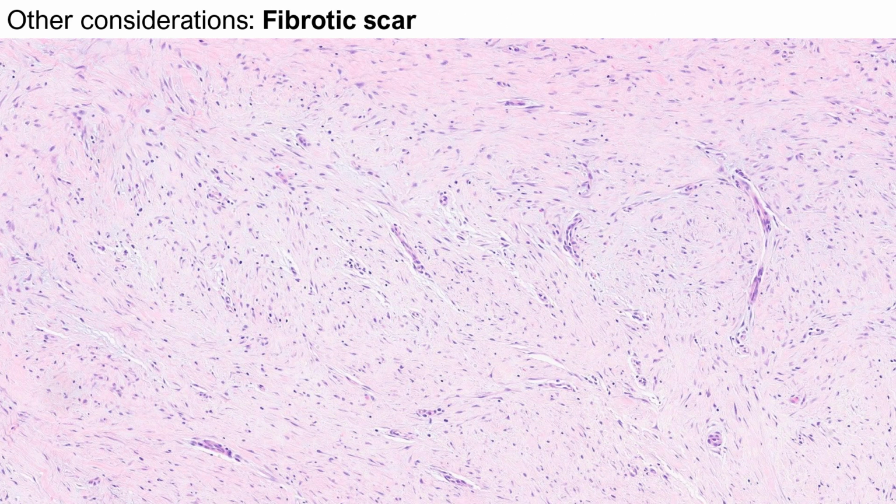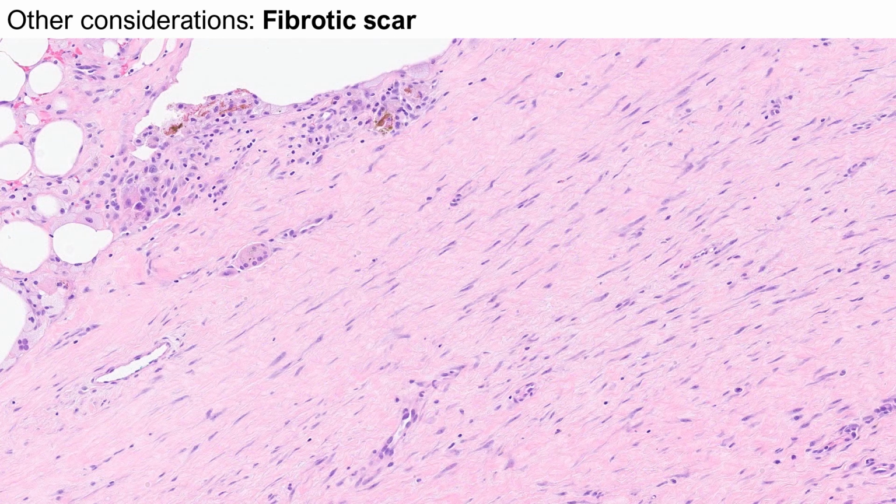What about fibrotic scar? For either fibromatosis-like metaplastic carcinoma and for desmoid fibromatosis, there can be areas that resemble both of those processes, which are of course morphologically indistinguishable. For either of those lesions, though, not considering the recurrent disease, which can complicate the matter somewhat, we're not going to see the other characteristic findings diffusely present within the lesion, such as foreign body giant cell reaction and hemosiderin. Remembering, though, that biopsy site change has to be taken in context, but in the case of fibrotic scar, we're often going to see this more diffusely present throughout the lesion.